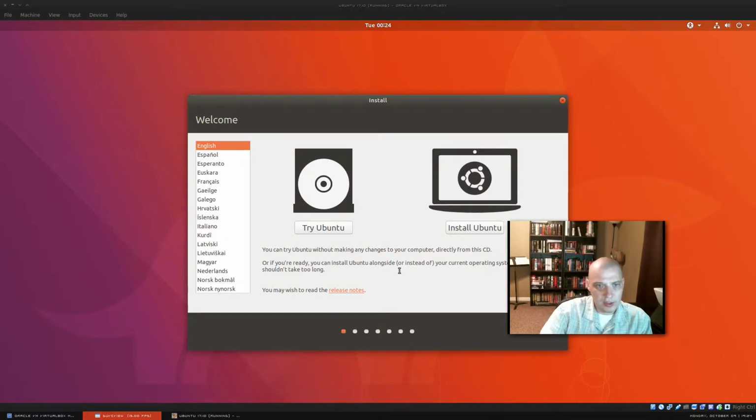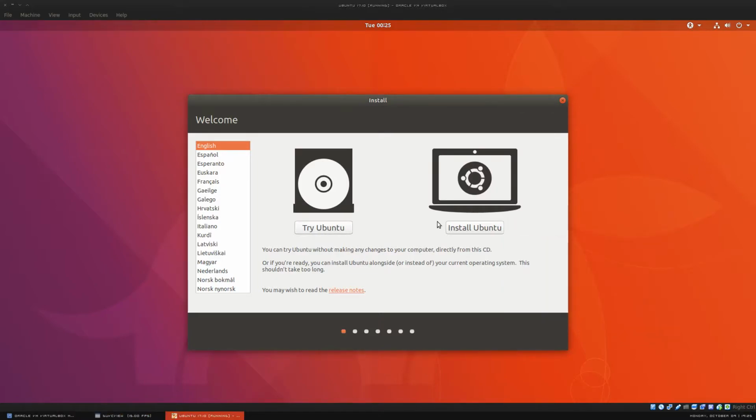Alright, so we're at the installer. This is your standard Ubuntu installer. Pretty straightforward. I think most of you have probably installed Ubuntu on a machine before, but I'm going to run through it because the install process for Ubuntu is so quick and simple. And for new users, if you happen to have never installed Ubuntu, I think it's worth me just going ahead and running through this real quick. So you have the option Try Ubuntu, which will boot directly into a live environment for you to test out without installing, or you can click the install button here to go directly to the installation process, and that is what I'm going to do.